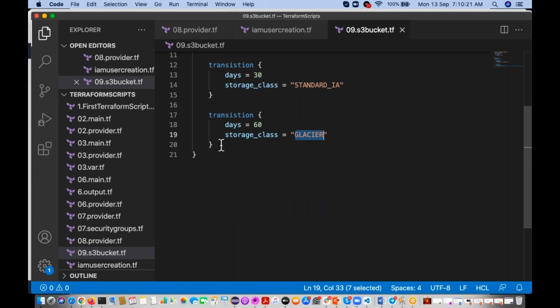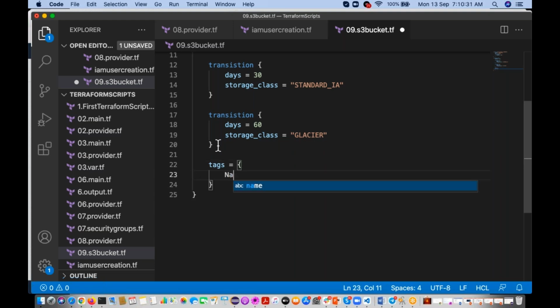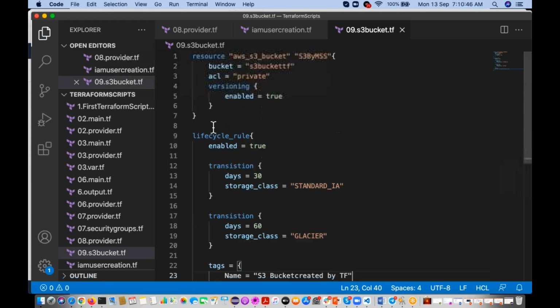Then you have to give tags is equal to, with Name with a capital N, is equal to S3 bucket created by Terraform script. You can create it like this.